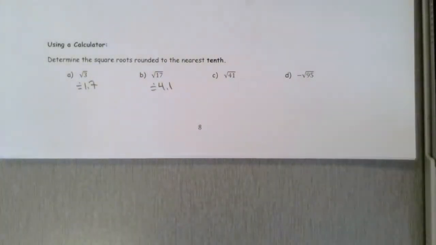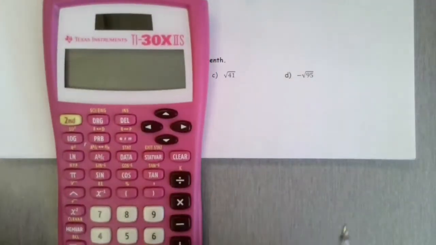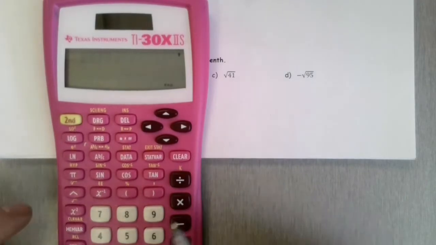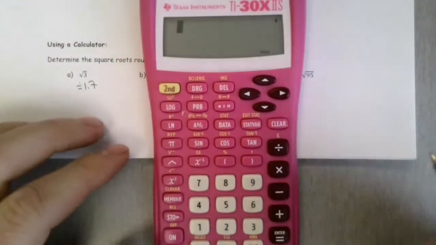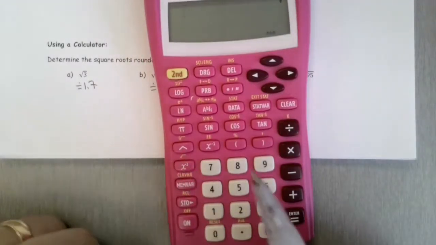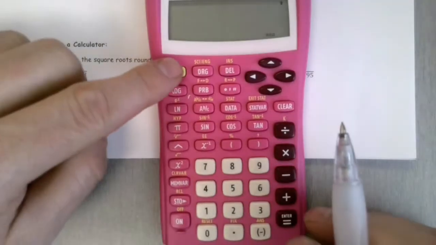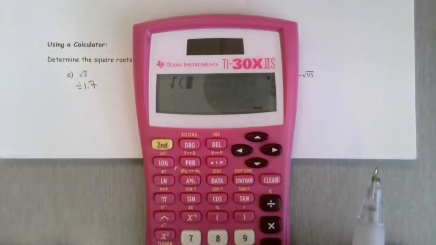Now, let's pull out a scientific calculator to finish this off. So here's my pink calculator. This time I've got to look for my square root button. It might not be in the same place, but I do expect it to be together with the x squared. So I do see my x squared, and there again, just above it is my square root button. So again, second x squared to access the square root button here.